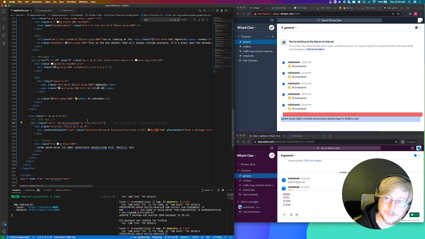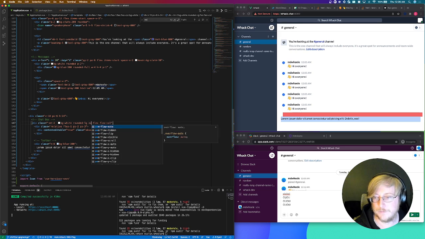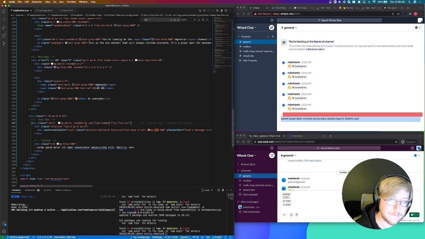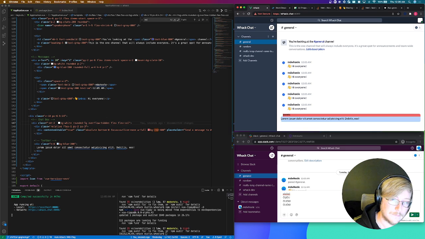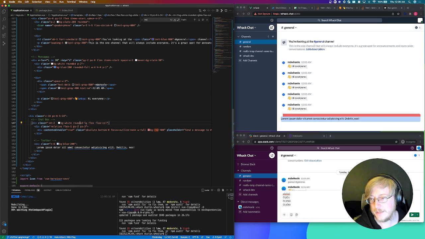I think we could still say it's rounded, but we need to overflow hidden some stuff so that it cuts off these edges down here. Oh, we can't do that because we need it to be shown. So I think we are gonna have to take the rounded off here.